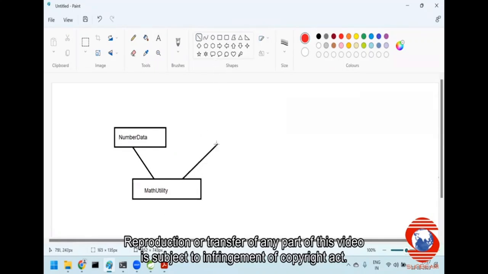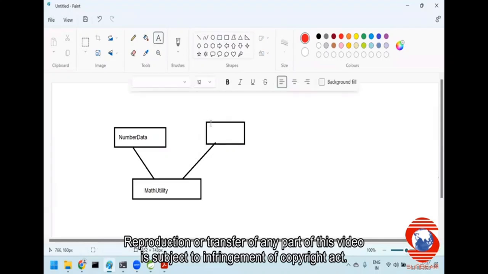But can I say, now through math I also need a shape class as a superclass. So if the person would like to work with shape class utilities, then maybe I'll have some class which is maybe rectangle, finding area of circle, and so on and so forth. Now tell me, in this case, math utility is my class. Next, number data is also my class. Now, can I make this shape class an abstract class? Yes or no?